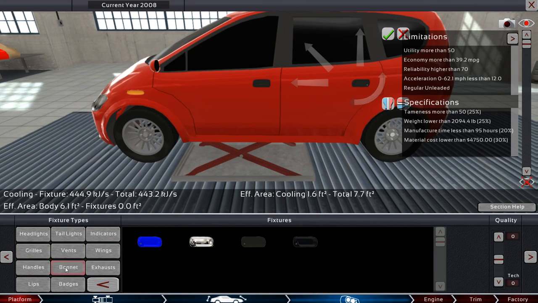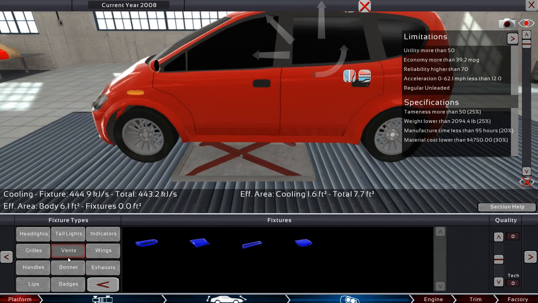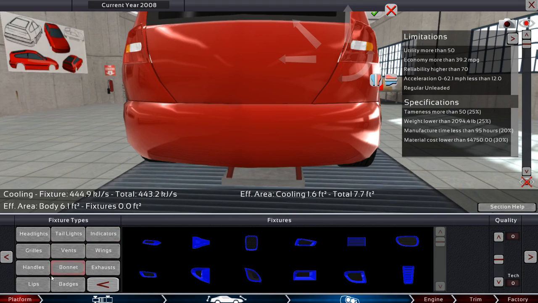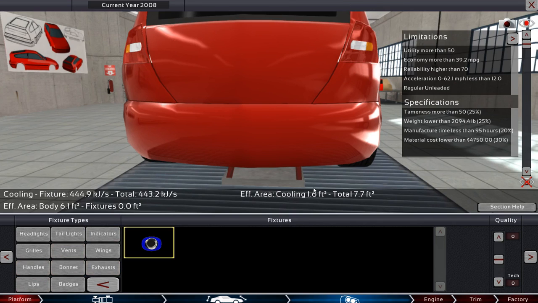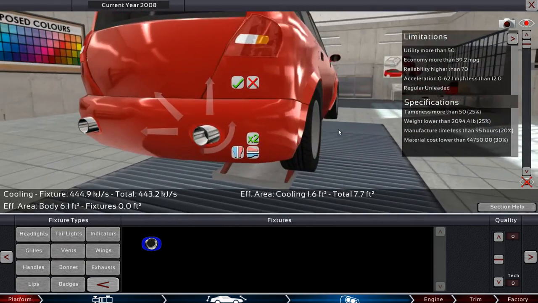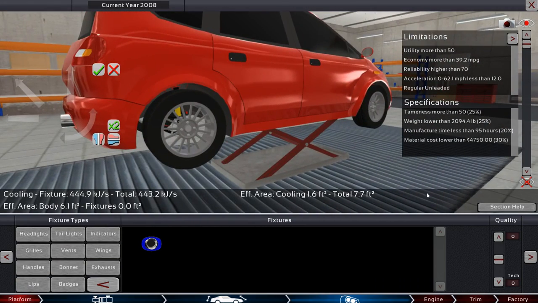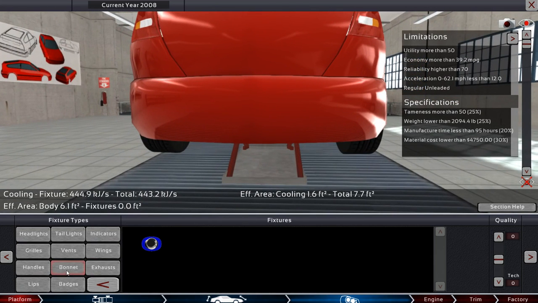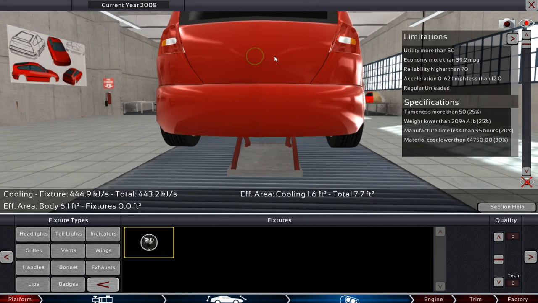What else can we do? Handles, bonnet, no. Vents, no. Exhaust. Let's see, what would the exhaust look like if it came through the bumper? It'd probably look weird, wouldn't it? Yeah, that doesn't look right. This is, again, one of those cars where we just have an exhaust just hanging there being all cheap. Not like one that's through the bumpers and fancy. Lips, no. Badges. Okay, we could throw some badges on it. Boom.